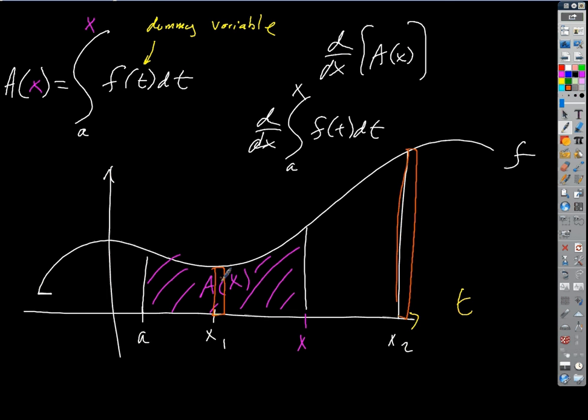So then what's the answer to this? The rate of change of this area function from a to x, right? So from a to x. So we're at the point x. At what rate am I sweeping out area there? What's the answer? It's really simple. F of, you almost got it. F of x. F of x, right? It's going to be the value of the function at x, right?